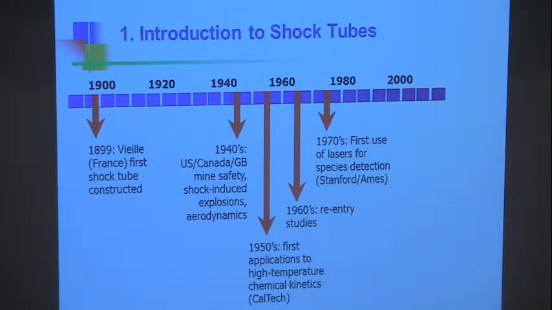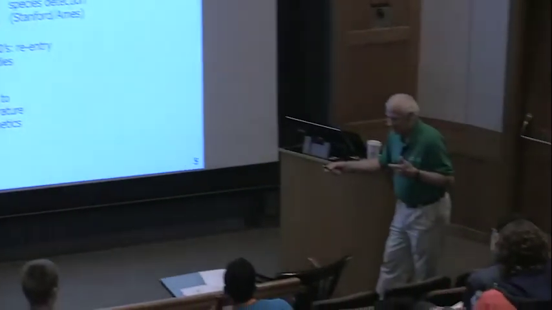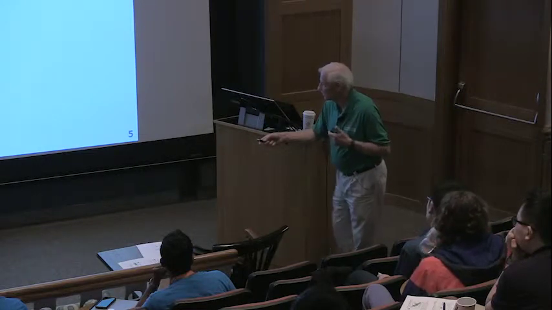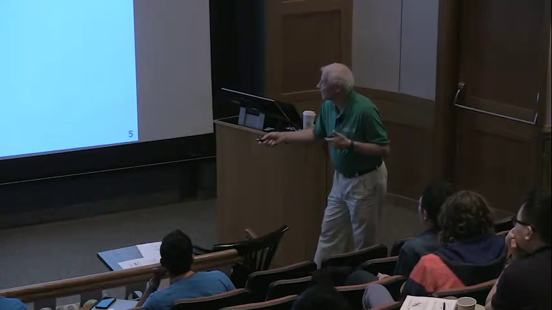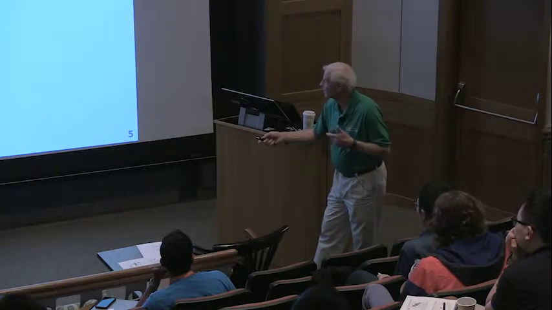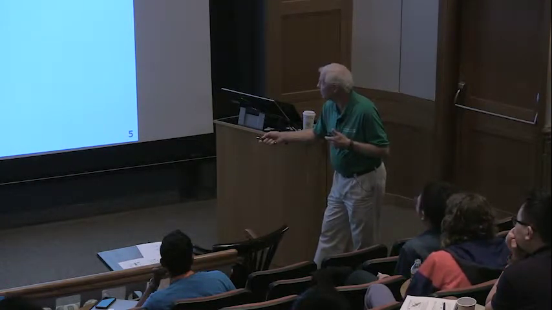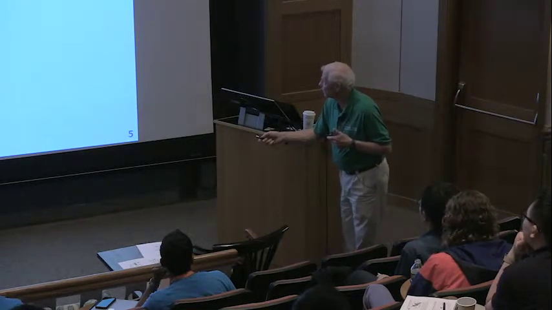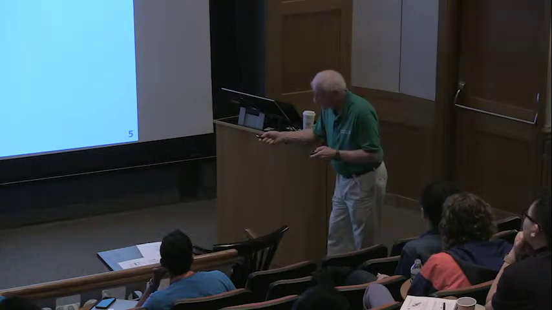So it's probably been almost 50 years since we began to try to combine lasers with shock tubes. And of course, since then, shock tubes have gotten somewhat better. The instrumentation has gotten a lot better. We don't have analog scopes anymore, for example. We don't use Polaroid recording of oscilloscope traces anymore. We have cameras, we have infrared detectors, we have a lot of improved instrumentation. And lasers have evolved so that now they're much more capable than they were in those early days. So this is a continuing story.